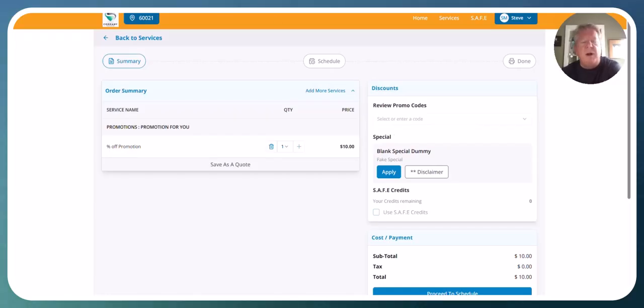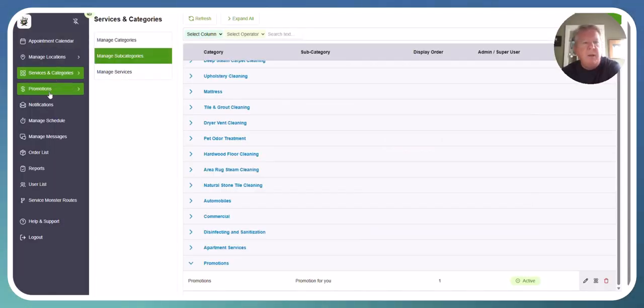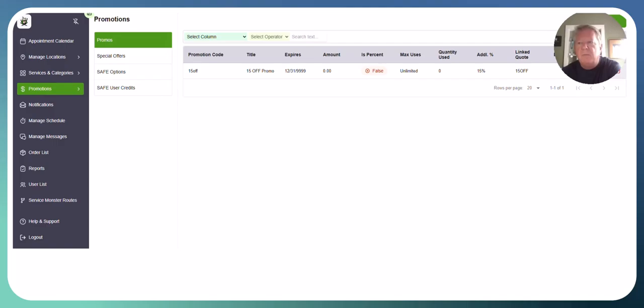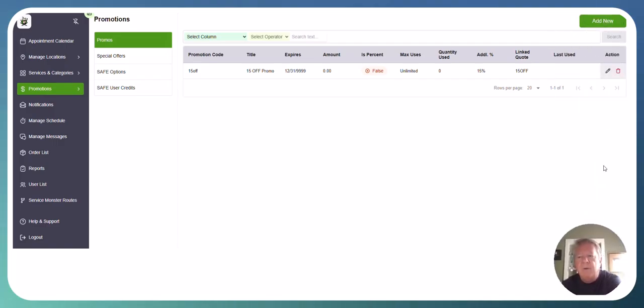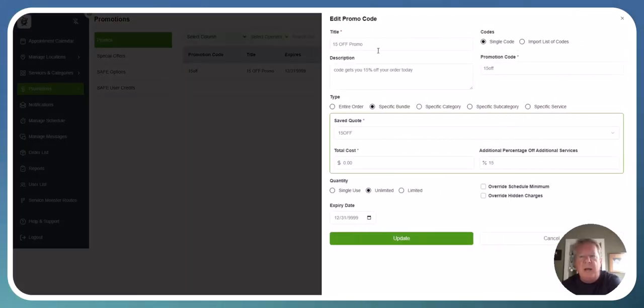I'm going to jump over to the admin side, go to promotions, and you'll see that I've created a promotion code called 15 off. Let's look at it. What you would do is click add new and do exactly what I'm showing you here. Give it a name, a single code of 15 off, and a description: this code is going to get you 15 off today, in case they click on the info box.